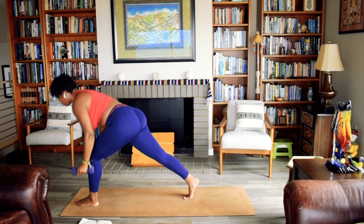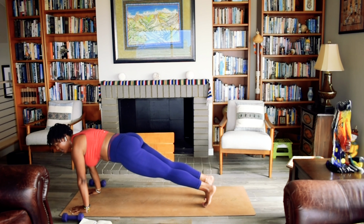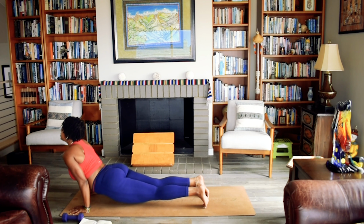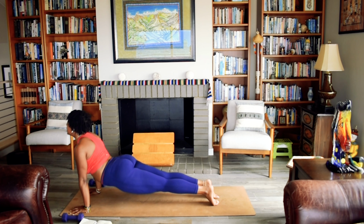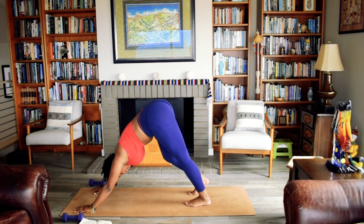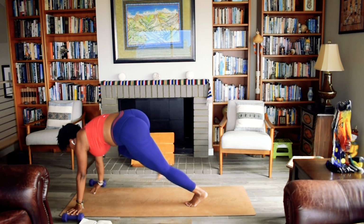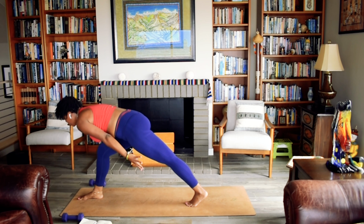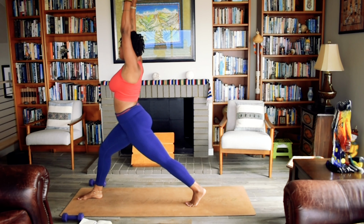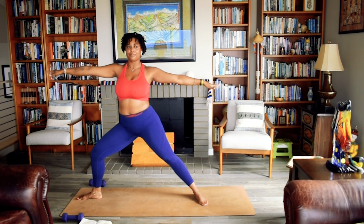Pivot to the front. Drop your weights. Step back. Chaturanga. Up dog. And down dog. Ooh yeah. Inhale, right leg up. Exhale, send that right foot all the way through. Inhale up for high lunge. Exhale, open up. Warrior two.